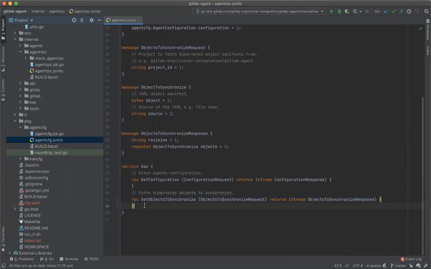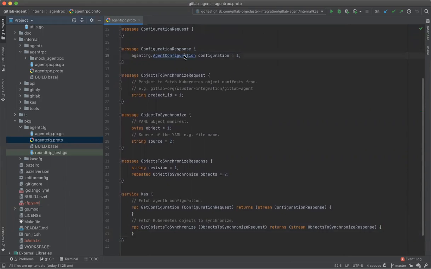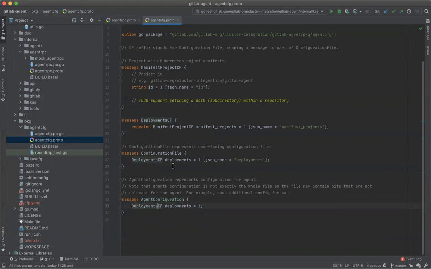The second method that agentk calls relates to the agent configuration, so let's go there. We have deployments, which is a repeated field, meaning it's a list or array, a slice in Go, of manifest projects.